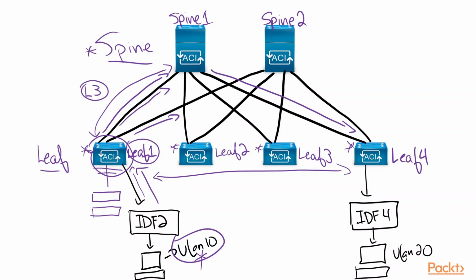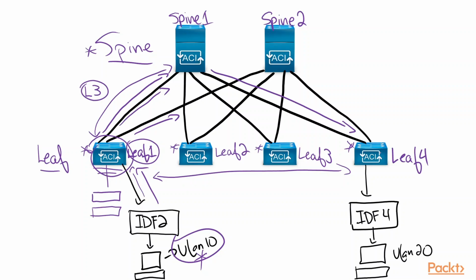We are having line rate load balancing here because I am able to send traffic both ways, to both spines and to the same destination via 2 different links. So there's only 2 hops away from my source and destination: 1 hop going to the spine, 1 hop going back down to the leaf. So we know that our traffic is predictable. We know the path that the traffic is going to take.